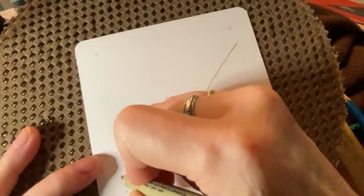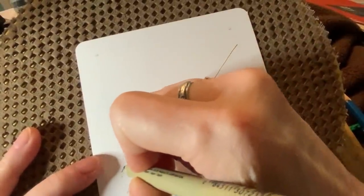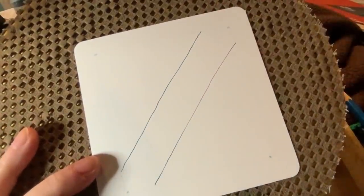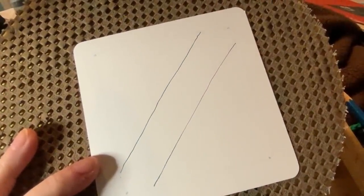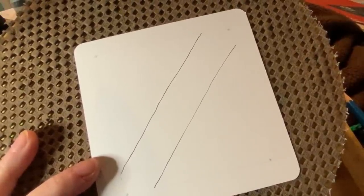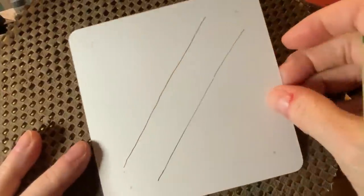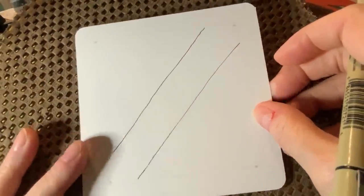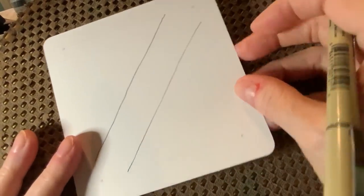I don't know how to make a straight line. Me neither. You're in good company. Mine aren't straight. Yours are straighter than mine. They are. All right. Mine are more wiggly. Mine are pretty wiggly. Mine are what's called deckled. Mine are wiggly biggly. I like that. It's going to work, buddy. It's still going to work.